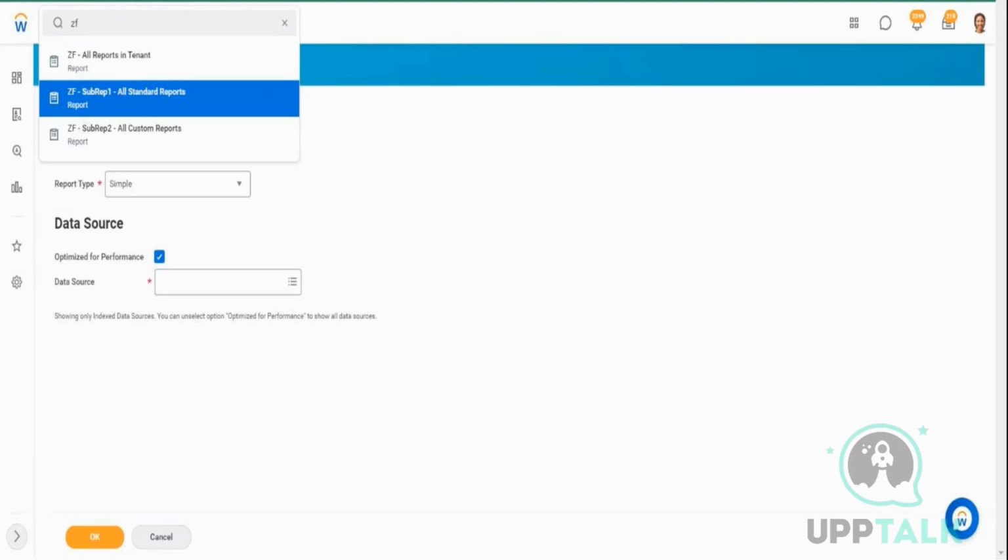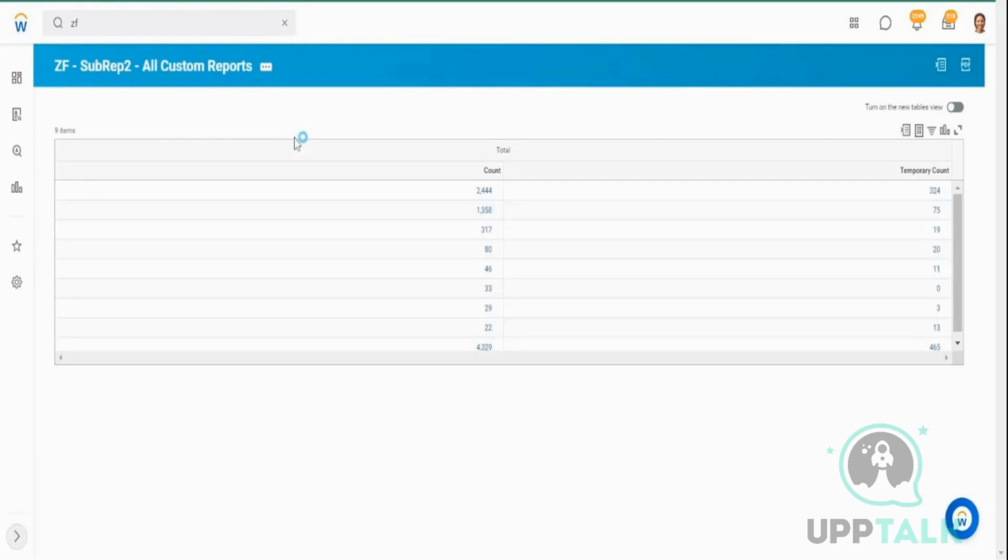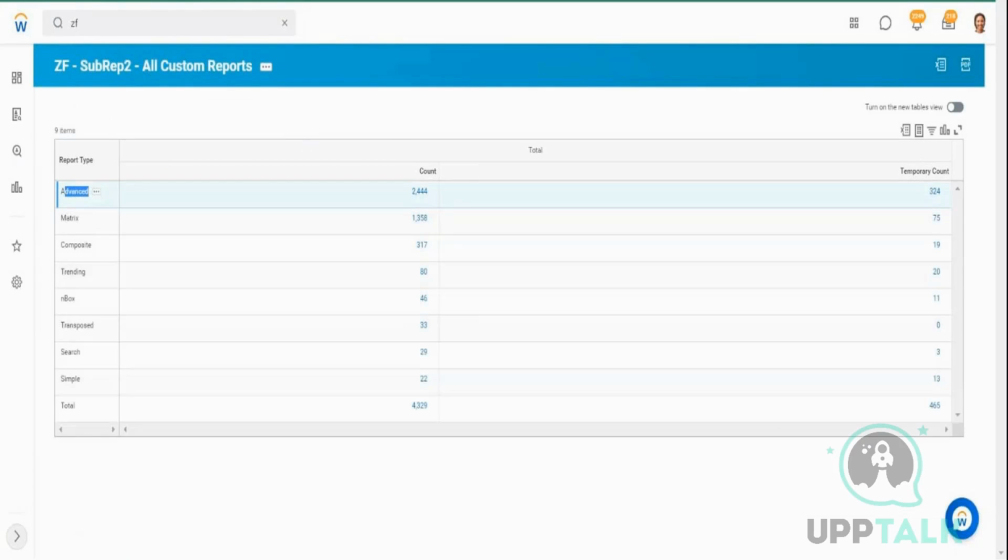this is a very simple report. All I'm taking is the report types. So if I can quickly come back, both the reports are on a similar parameter. My grouping parameter is basically the report type. That's what I am using as my group by field, and then as a summarization field I'm simply counting the output of those report types. So that's why I see that for advanced the total count is 2244.